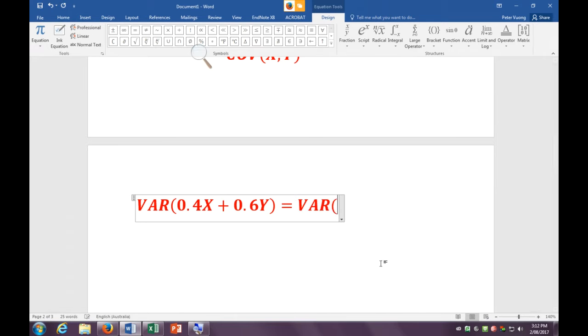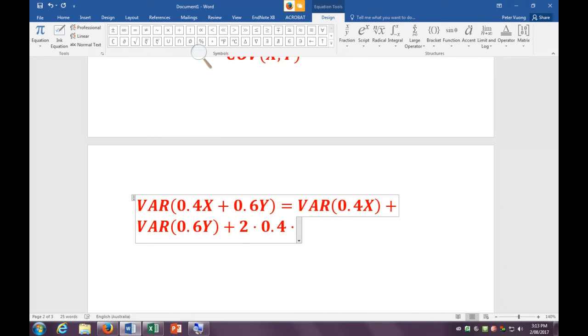We can split it apart, and it would look like this: the variance of 0.4x plus the variance of 0.6y, plus 2 times 0.4 times 0.6 times the covariance.